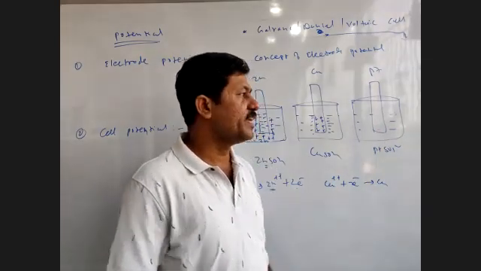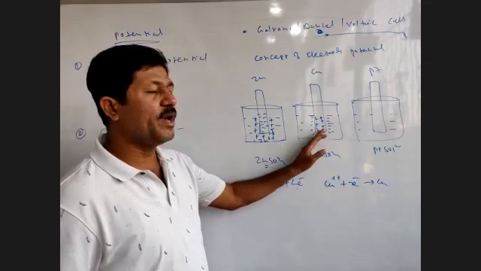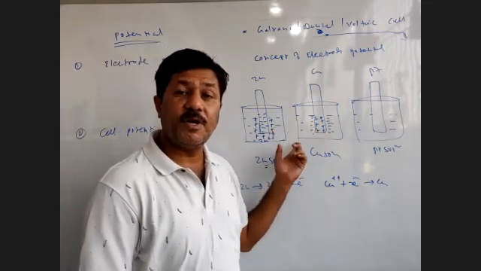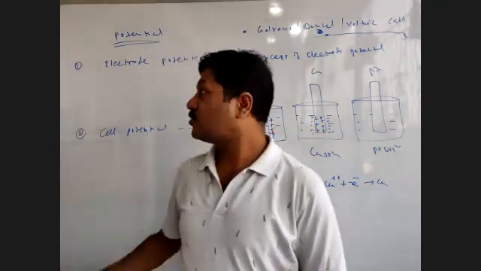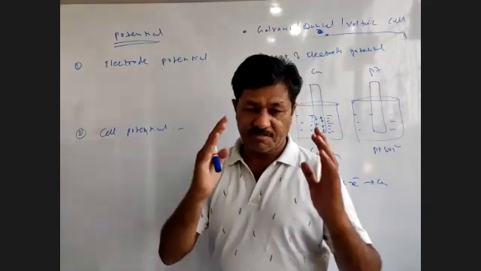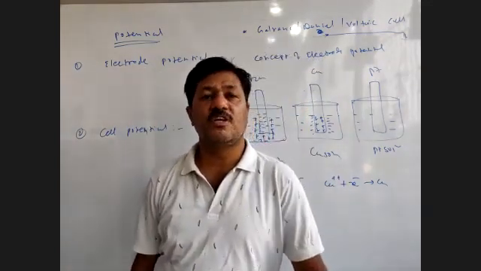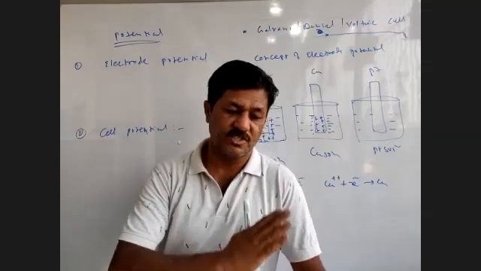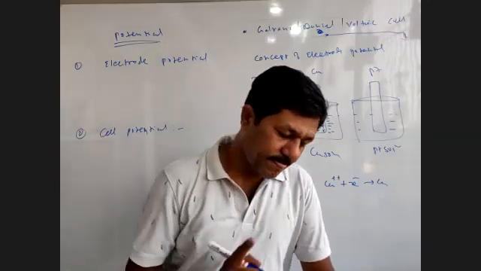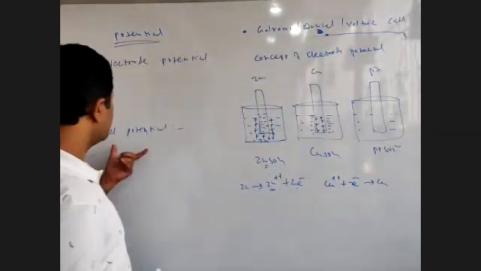So in that sense, what we can see here, these are the metals where there is a difference of potential between the metal plate and solution around it. And this phenomenon is called as electrode potential. So difference of potential between the metal plate and its solution around it is called as electrode potential. Clear with this? Now let's move to what is called, you can say, cell potential.